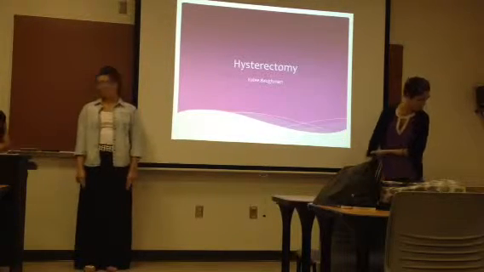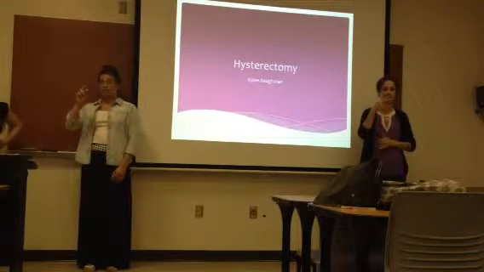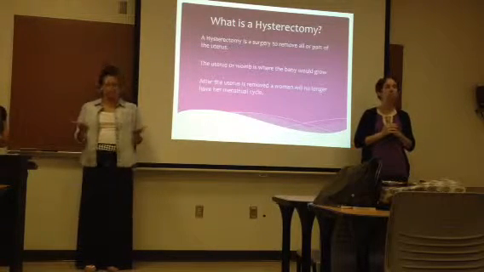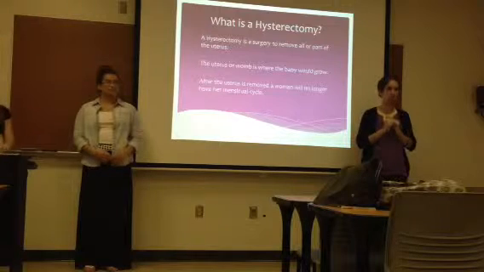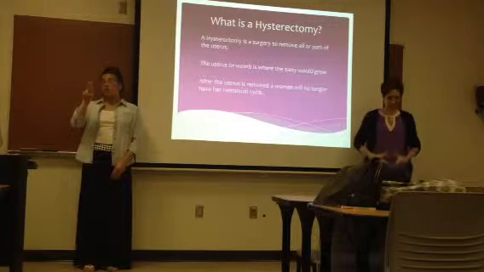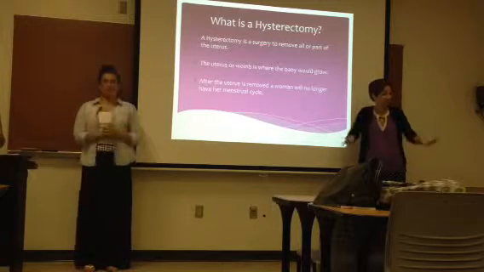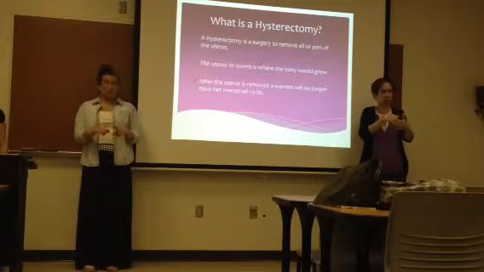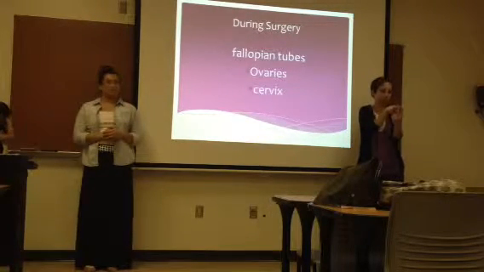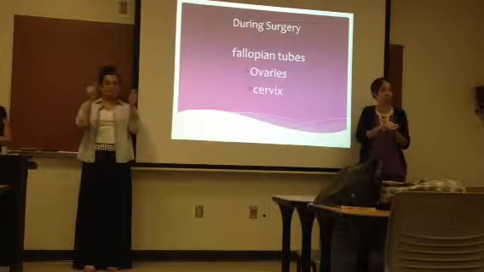Okay. Alright, ladies, we're here to talk today about a hysterectomy. A hysterectomy is the removal of your uterus, which is where babies are created, and after you have a hysterectomy, you will no longer be able to reproduce or have a menstrual cycle. During surgery, they can remove up to 3 things: your fallopian tubes, your ovaries, and your cervix.